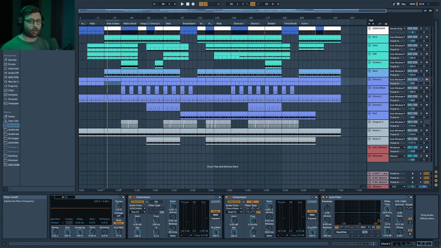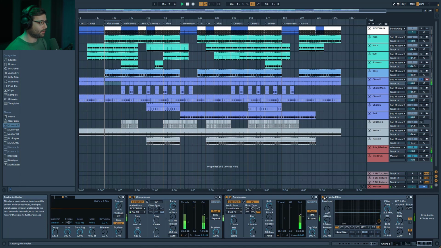As I said, it's a background secondary synth. And I will use this auto filter as a low pass filter, 24 dB. It's an MS-20 type filter. With a lot of drive, it's going to add a lot of loudness.